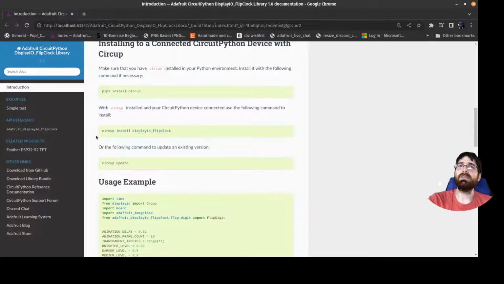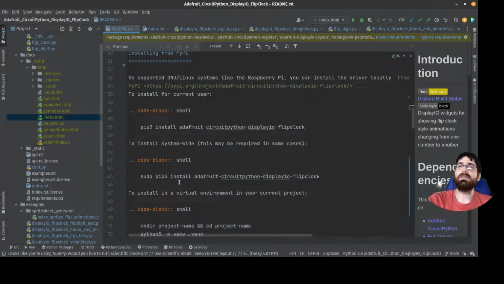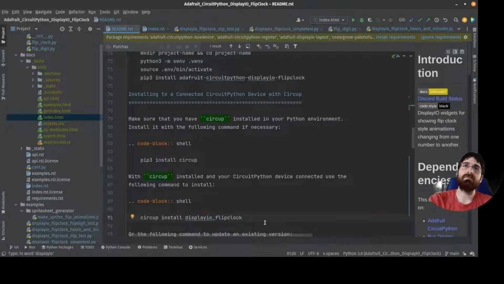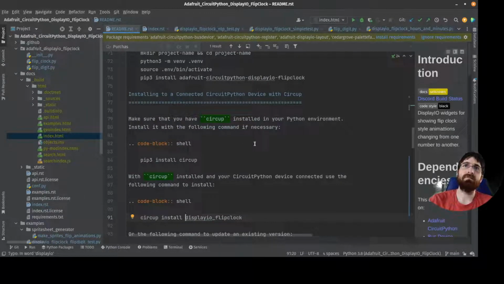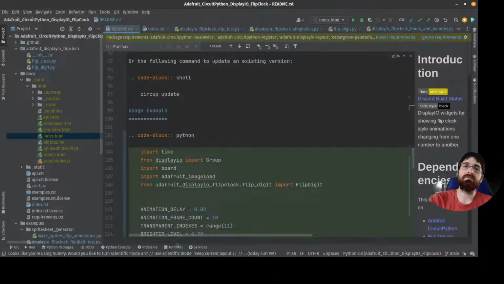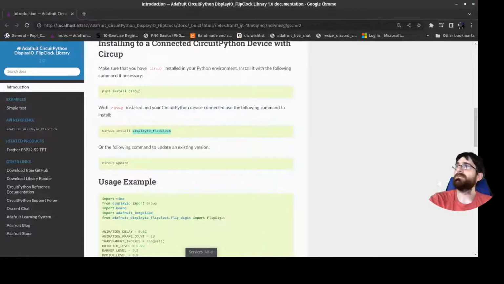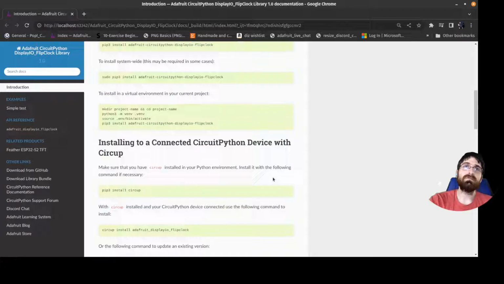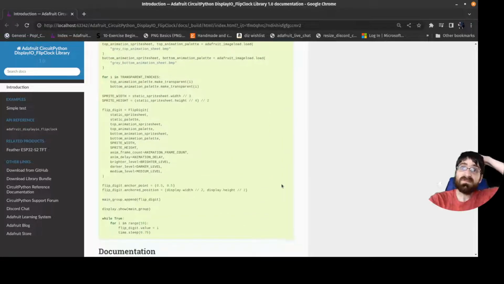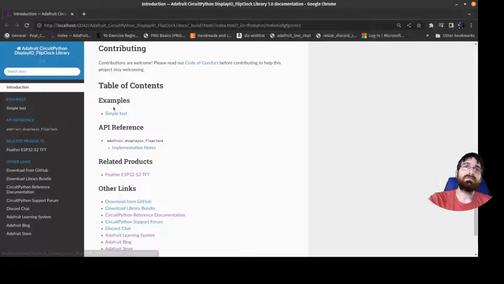This might actually be wrong inside a cookie cutter. I think this should have had Adafruit in front of it. Should add the extra examples.